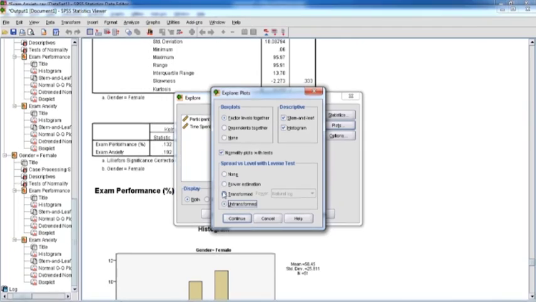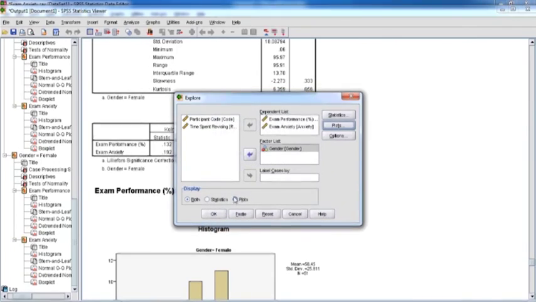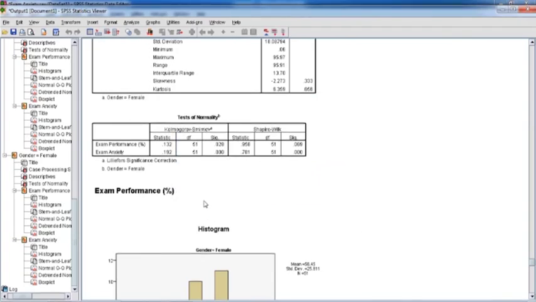But you have the option to transform the data in case it has been found to be non-linear, and we can transform the whole data set by taking the natural logarithm, square root or reciprocal. It's up to you which tool you want to use to get your data normalized. Here, let's say we want it untransformed. We click on continue, and then we click on OK.